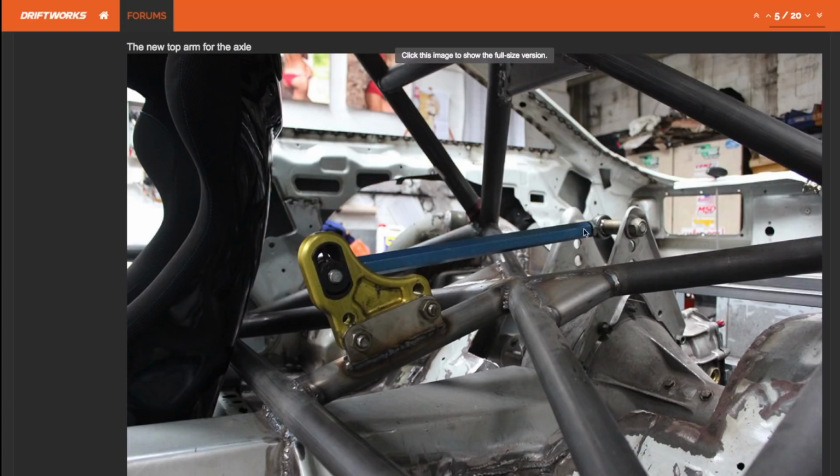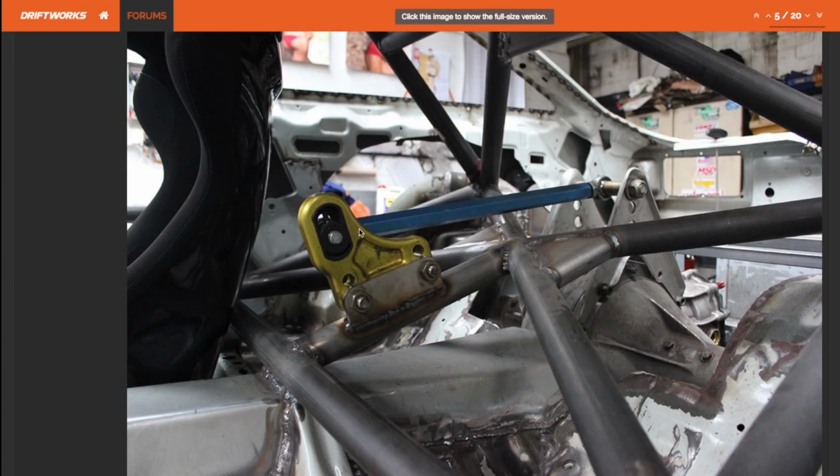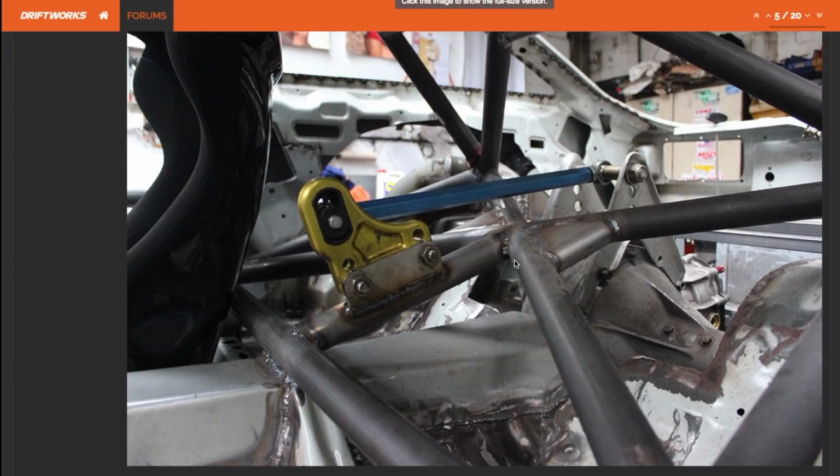In this shot, you can see the third point for the suspension, the rear suspension here, which is a central third link. It's all adjustable on the rear and on the front, so we can alter all the angles and the height of this. Fully adjustable setup. That's onto the cage that Nickson made and put the mounting points on, but we're reusing a load of parts of the Ascar. We're trying to reuse as much as possible just to keep the cost down.